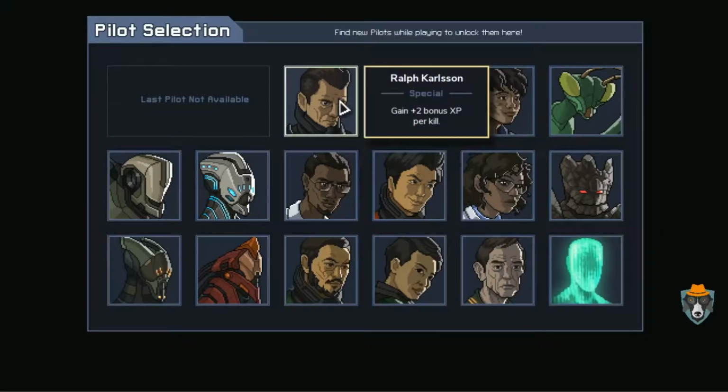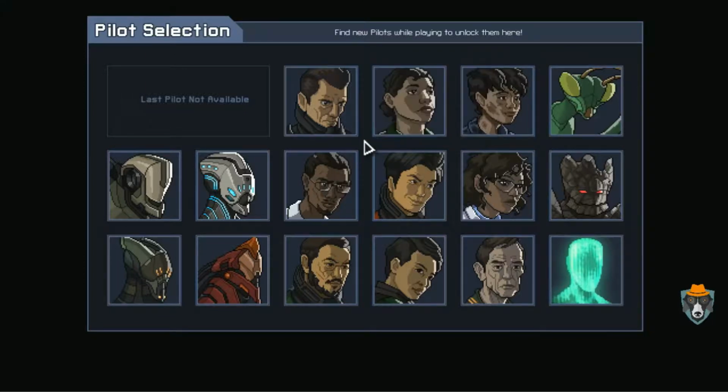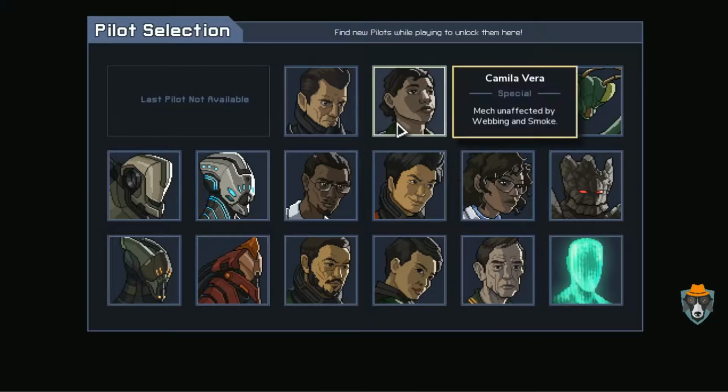You start off with Ralph. His bonus is being able to get more XP per kill. This seems very attractive, but you're rolling a lot of RNG just getting him leveled up quickly enough. And I would say once you unlock other pilots, it's probably best to move along from Ralph. He served his time getting you introduced to the game quickly enough, but I wouldn't really stick with him unless, for whatever reason, you like the upgrades he's got and want to keep using him.